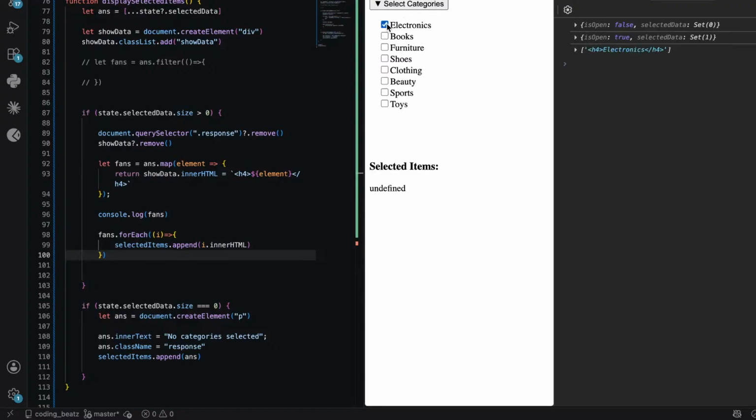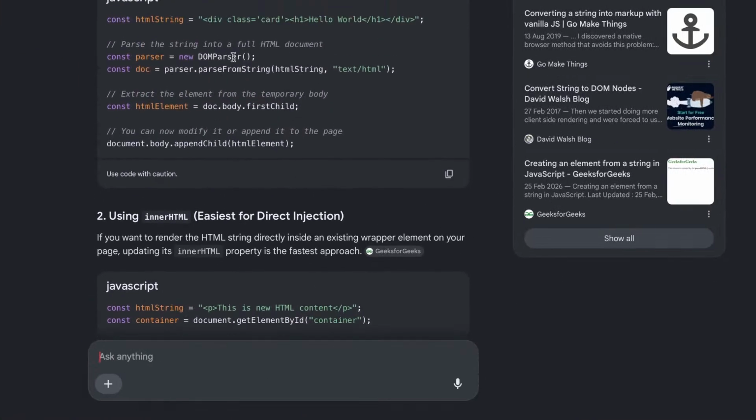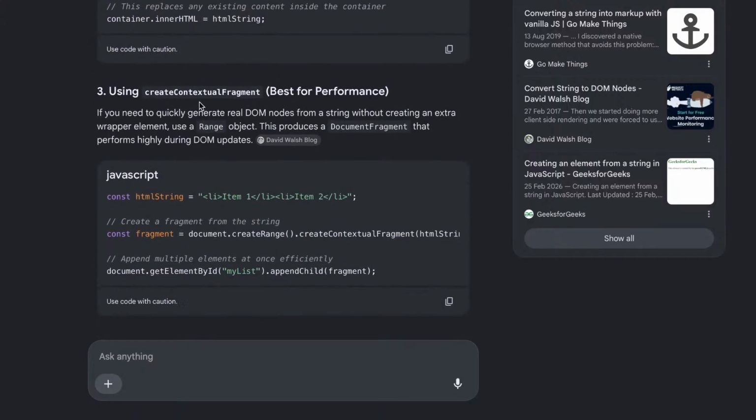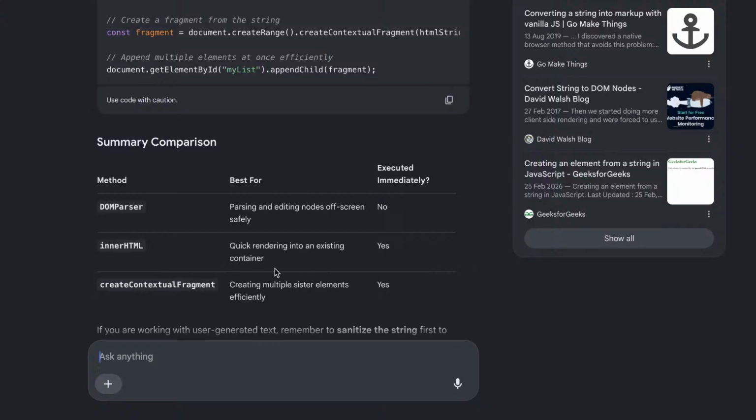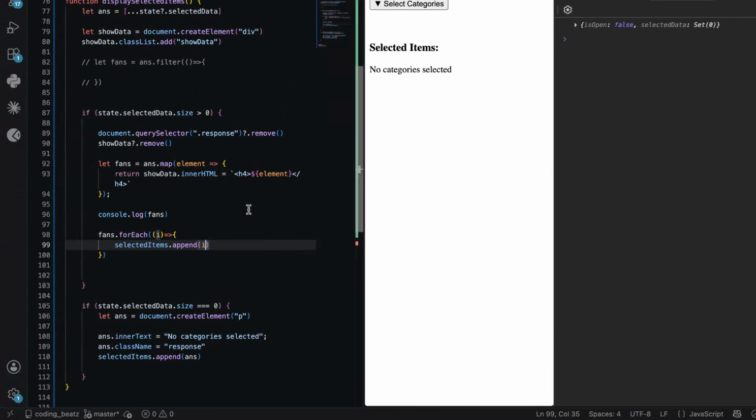Okay, no, it's not a good idea. That's a bad idea. Can we go with the parser, new DOMParser, parser dot parseFromString? No, that's a bad idea too. innerHTML quick rendering, no. That's a bad idea. Okay.